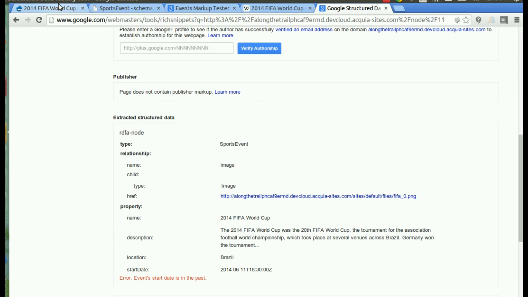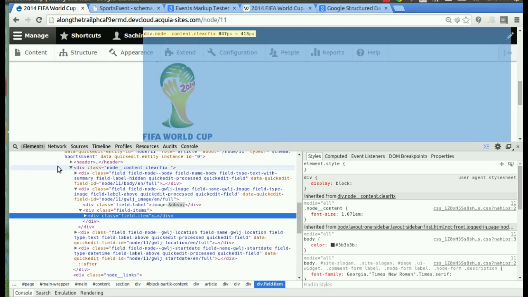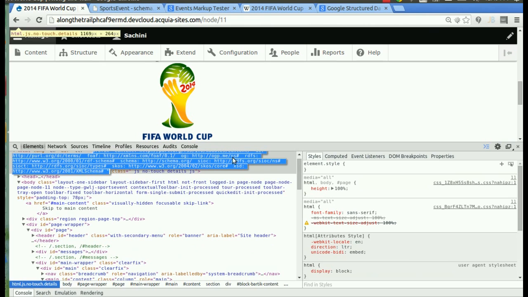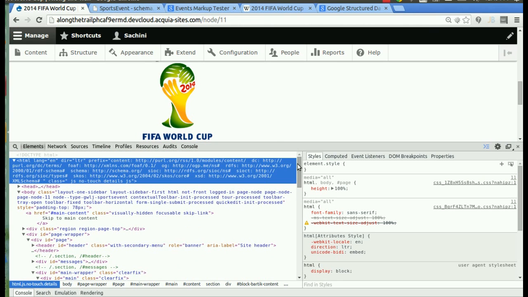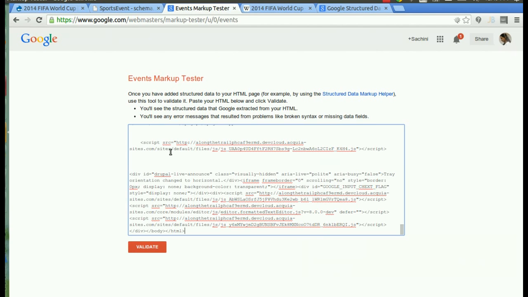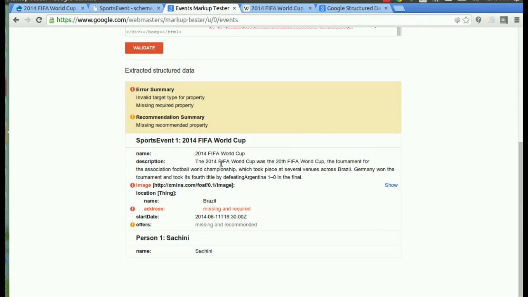So to test events, we have a special tool called event markup tester, also from Google. So I'm going to copy the HTML and test. So we have the name, the type and description all listed.